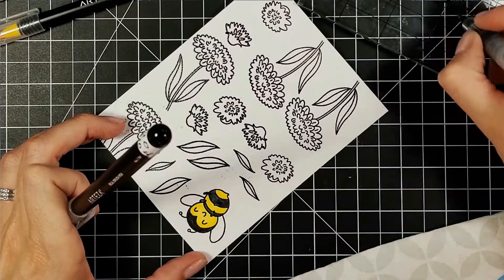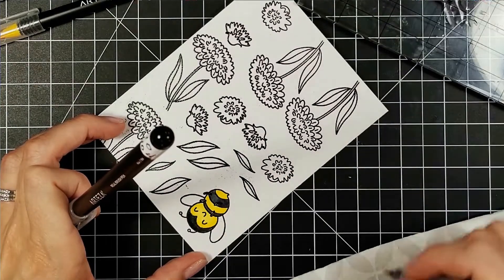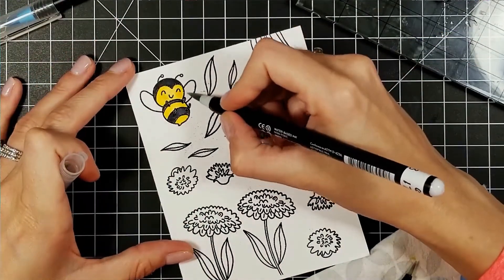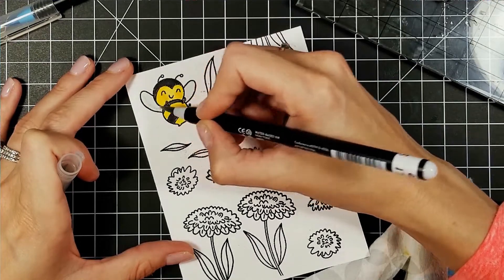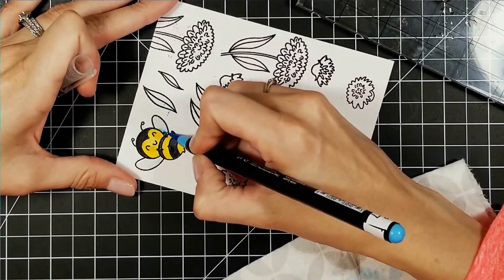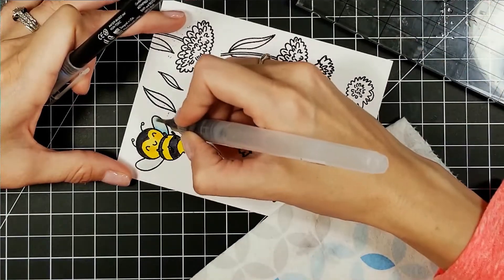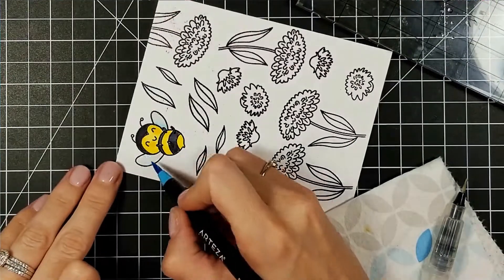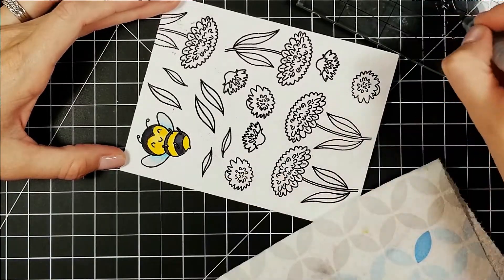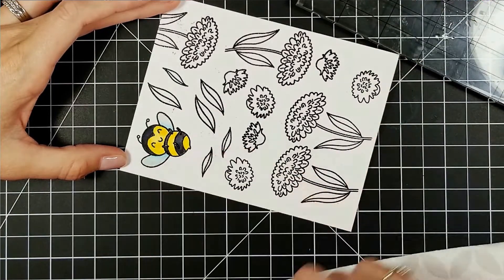The noir color was used for his head and body, and I blended that with my water brush to give him some highlight. For his wing I used 173, ice blue — I went through his whole wing with the ice blue, then right by his body I went in with arctic blue, which is 117. I didn't put the colors on screen because it would have filled it up, so I'll list them down below in order — the bee separately, then the flowers, then the leaves.